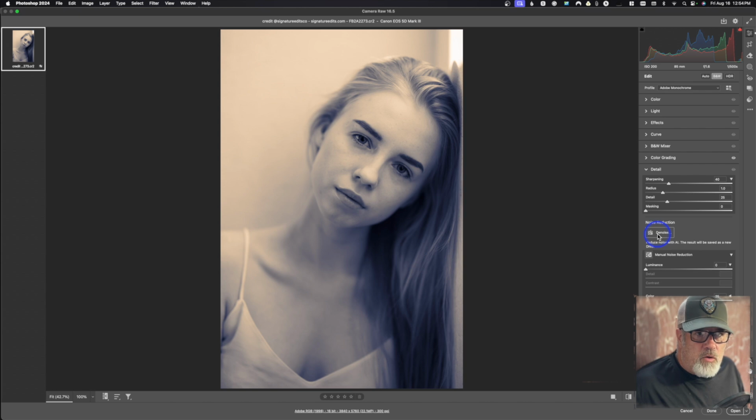Below that, we have denoise, and we learned what denoise was in the last video. This is just a quick way to get to it, and a different way than going up here and going to enhance. Now, the trick here is not all images are shot raw. In some cases, you're going to need to use manual noise removal. It's really easy. You just slide the luminance slider. I don't even bother with the other ones. I just slide it over and it will simply remove the noise. It doesn't do it as well as denoise, but I've been using it for years and it works pretty well.